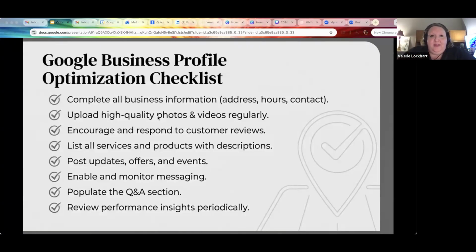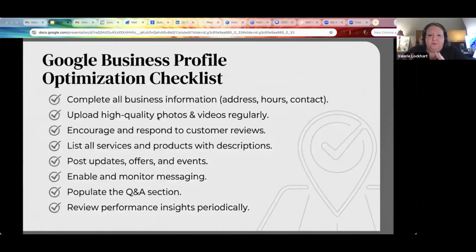And then photos and videos are really good for proving legitimacy and showing people what your location looks like and what they can expect, particularly for neurodivergent folks. It's sometimes helpful for them to plan ahead before they visit somewhere. And so seeing accurate representation of what your company looks like or what the surrounding area looks like can be very helpful. And then those reviews and responses and that engagement on those is an ongoing trust signal.